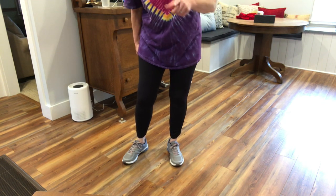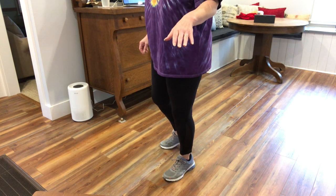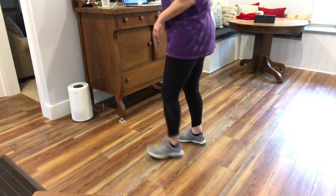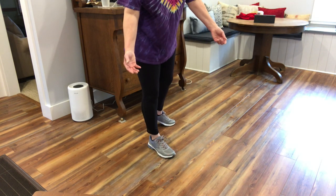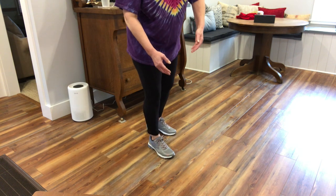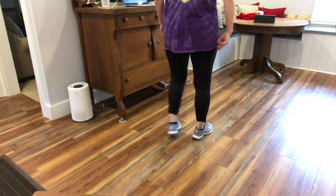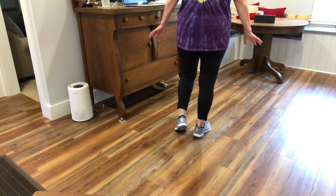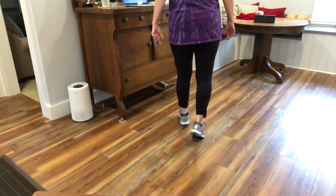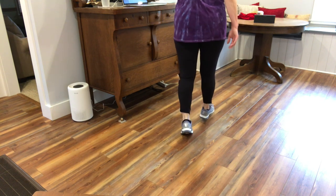Anywho, another thing I wanted to let you know about. If you don't have your double steps yet, if you don't have all those sounds, that's perfectly fine. What you'd want to do in that case is just leave the double toe off of your double step, and you have a step. So if we put that all together, it would be step, rock, step, rock, step, rock, step. Let's try that. Left foot first. We're not going to put any of that loosey-goosey double in there. We're just going to go step, rock, step, rock, step, rock, step. Other side. One, and two, and three, and four.